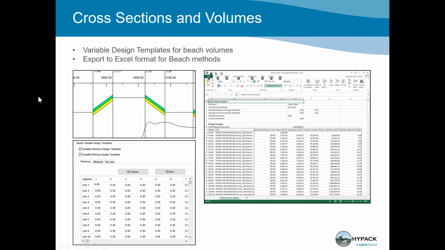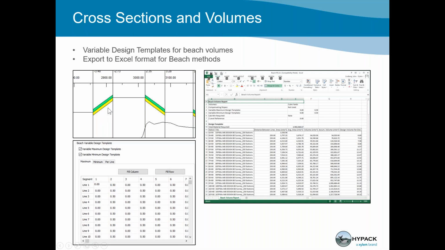And also, we've added these variable design templates. So for a beach template, you can have multiple segments, whether they're slopes or flat planes and so on. And what I can do is define for each segment and for each line, if I want, the minimum and maximum design template.